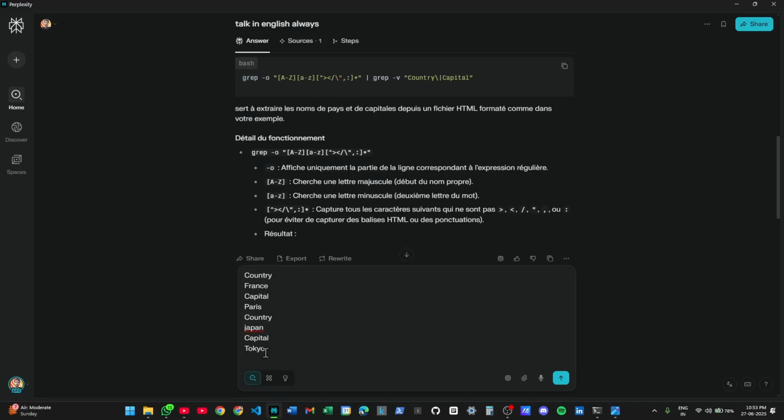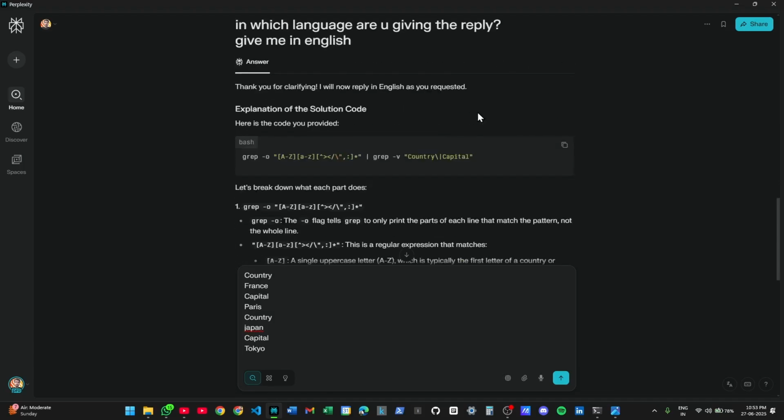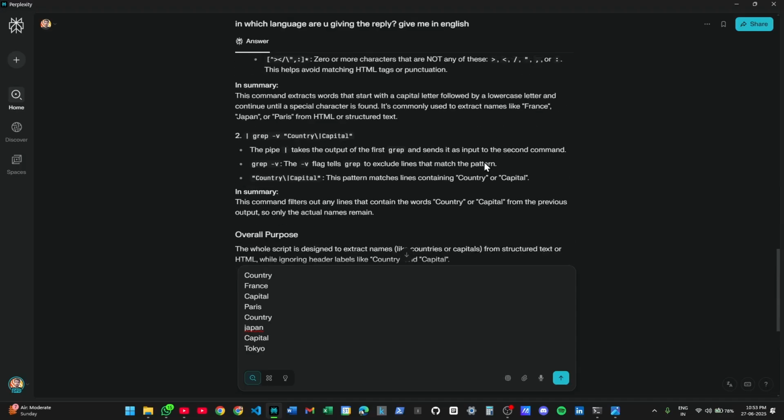This whole output will be passed on to this code. The pipe takes the output of the first grep and sends it as input to the second command. That's why we use pipe.